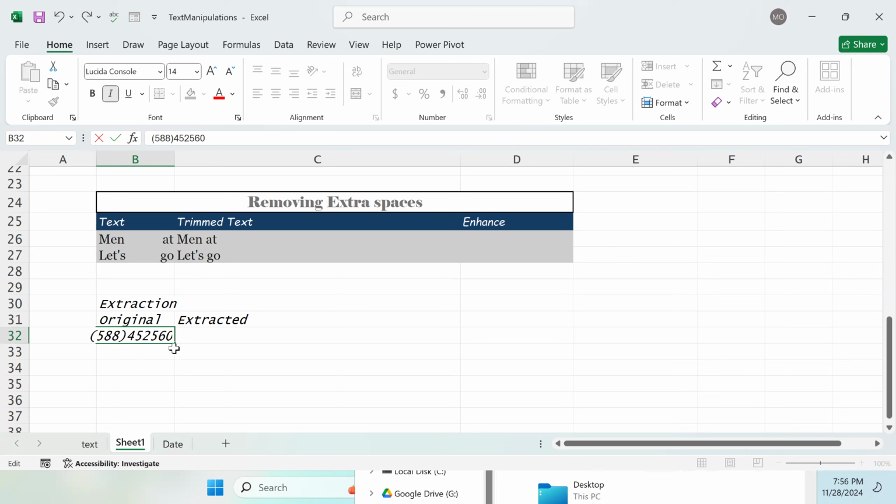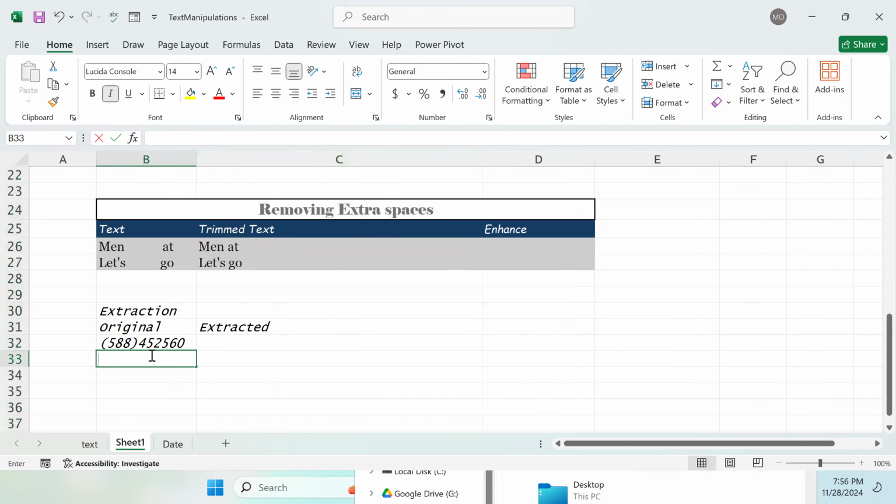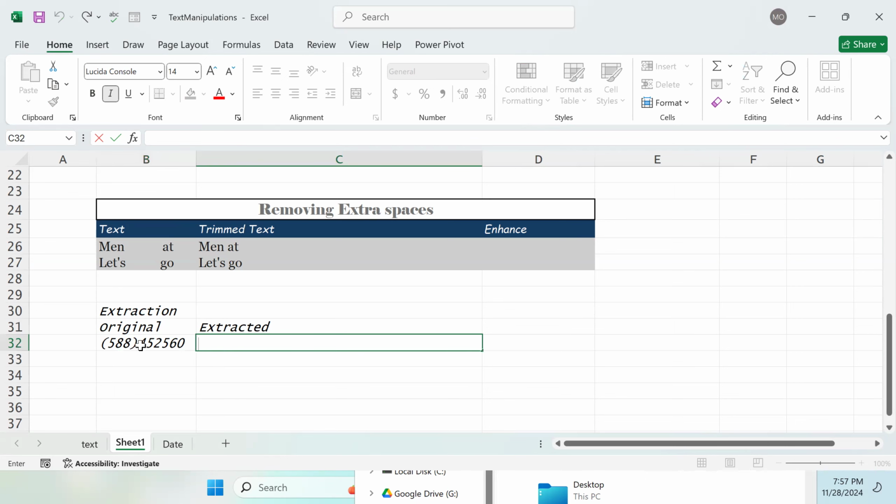Now, if your data is consistent, let's say whatever you're entering there is consistent, that means we always have three characters, then we box them with an open and closed parenthesis. It's very easy for us to do this because, let's say we want to extract these parts, we are going to say right.